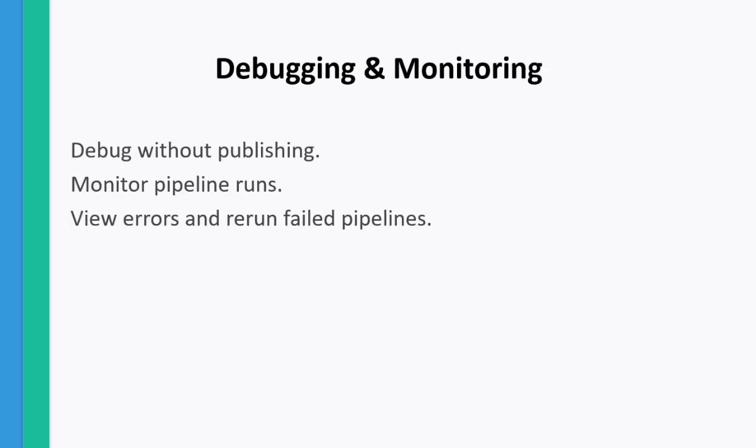Now, before using pipelines in real projects, we must test them. So that's where debugging helps. Debugging means running the pipeline in test mode, checking the output and fixing the mistakes if any. And here monitoring means checking whether the pipeline succeeded and seeing the errors if it failed. So this is the very most important in real companies.